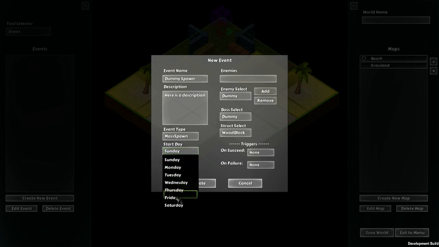We pick the starting day. Right now, the game always loads in at Sunday at 6 a.m. So let's make this start day Sunday at 7 a.m. is when it's going to start, and it'll last an hour. Next thing we have to do is add enemies. So here we select whatever enemy we want. We can add it, remove it. This is a dummy spawn event, so let's just add dummies there.